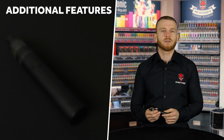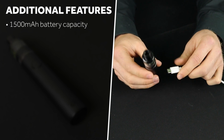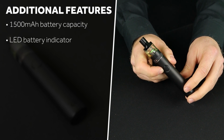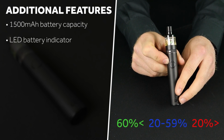Now let's start with the battery. It has a 1500 mAh capacity, which should last most vapers a full day between charges. Then when you do need to recharge, you can do so using the USB-C cable which is provided. The colour of the LED behind the button will illuminate when you activate the device and indicates the kit's remaining battery life. So it's green for 60%, blue for 20 to 59% and red for below 20%.